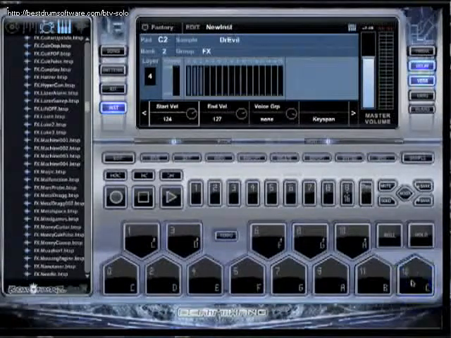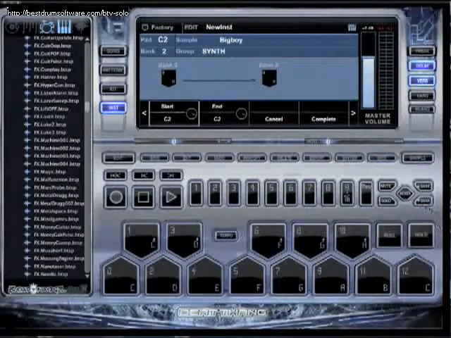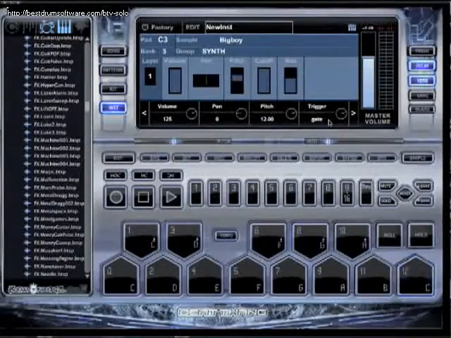So now, when I hit the key, you'll see what it'll do in a second. I'll show you. But the next thing I want to do is key span it. Alright, key span. Click that, and now bank down to bank 1. And I want to say, where do I want this to start? Well, I want it to start on the very first pad over here on the left. Just picture a keyboard. I want it to start on the furthest key to the left, right here. And now I'm at C2 already. That's the pad where I put everything at. So I need to bank up a few banks, and go here and maybe put that on C5. Make it end at C5. You know what I'm saying? And then just hit complete.